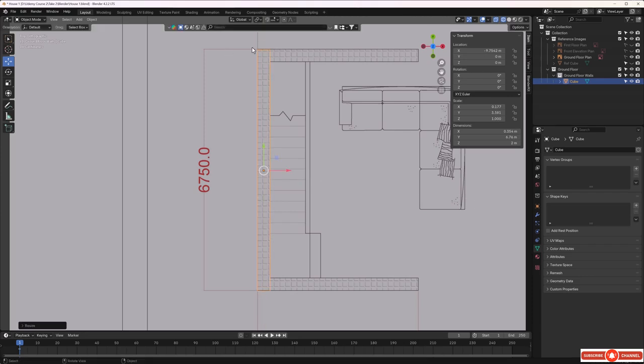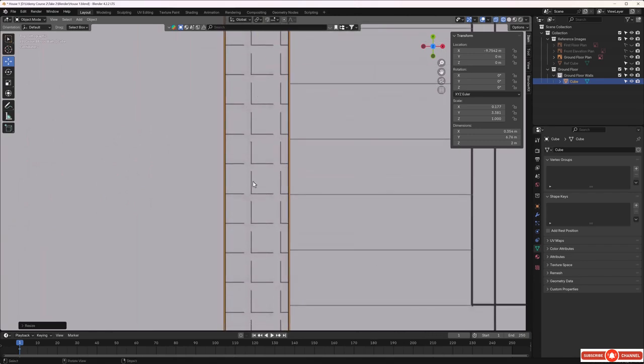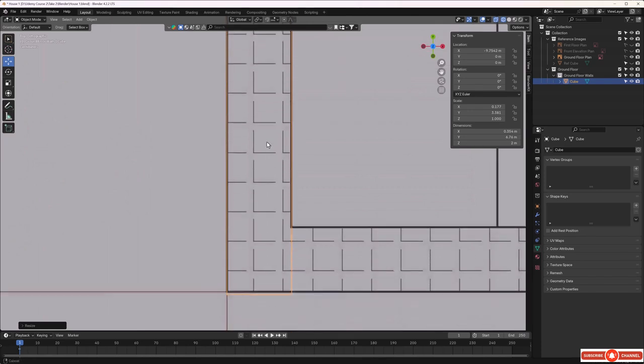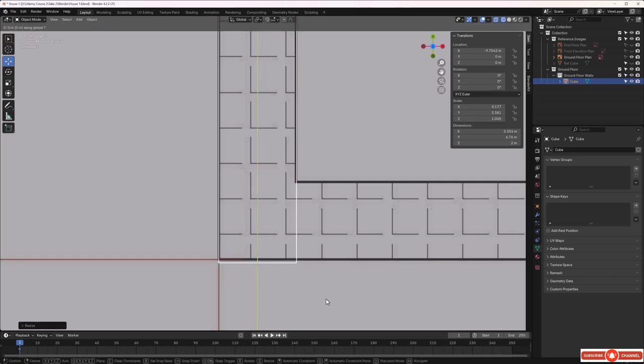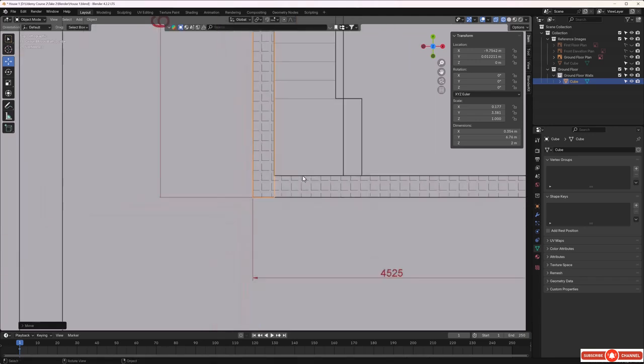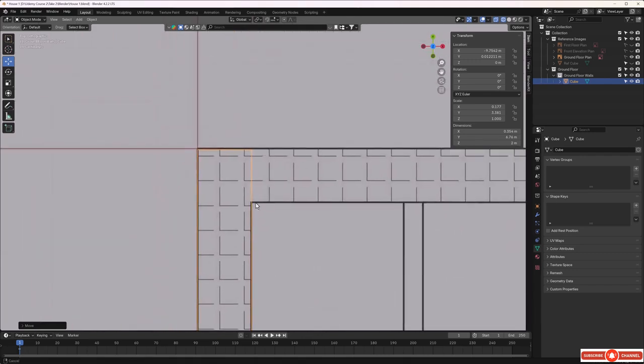There we go, that's cool. Let's zoom in on the bottom, so I'll scroll in, press down the Shift button and the middle mouse wheel and just bring the plan down and have a look at that there. And maybe I'll just grab that and take it up. So I'm going to press G and Y and then just take this up a little bit like this. There we go. We'll go to the top and see what we need to do.